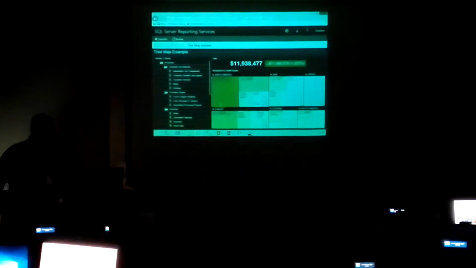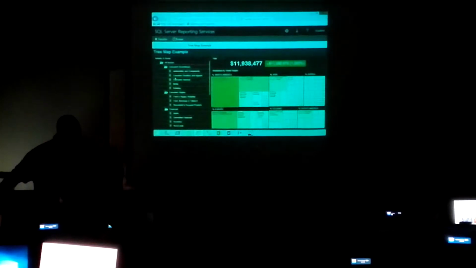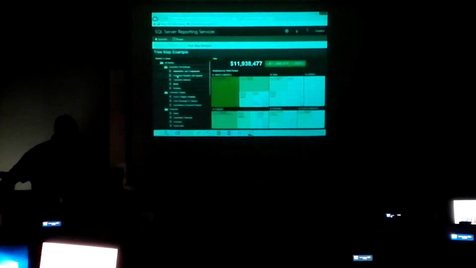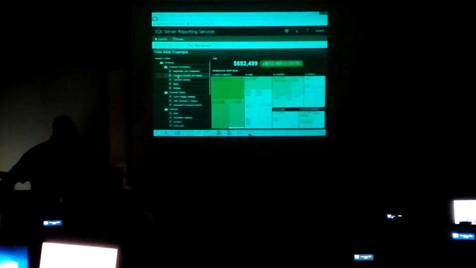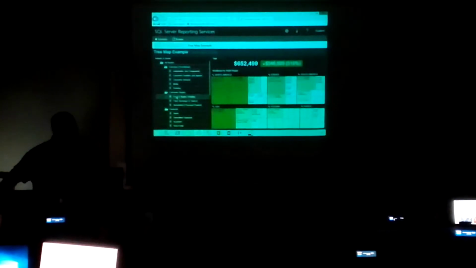Let's do one more. This is called a tree map. Okay, so what this one shows is, for example, here's our consumer discretionary, consumer staples, financials. So for example, if I click on automobiles and components, it's going to change it interactively. If I do consumer, there we go. If I look at media, so this one is interactive, so it actually changes for what I'm actually taking a look at. That's pretty cool, isn't it? That's like a $1,000 report there.